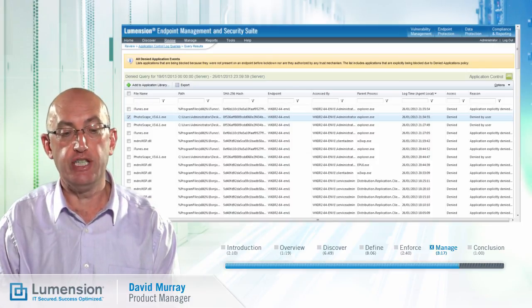There are many benefits that are introduced by the platform, the Lumension Endpoint Management and Security Suite platform. It helps us when assigning policies to users, when assigning policies to endpoints by grouping those endpoints together, and offering benefits there. And because it's delivered through the platform, along with the other modules that make up the intelligent whitelisting solution, application control, antivirus, and patch and remediation, all delivered through this single console here, all combine to provide a very powerful solution that we refer to as intelligent whitelisting.